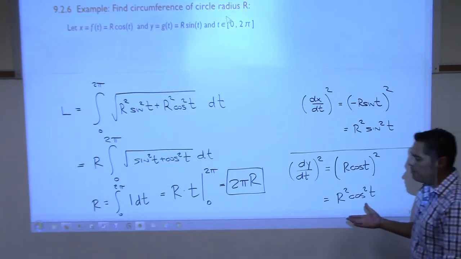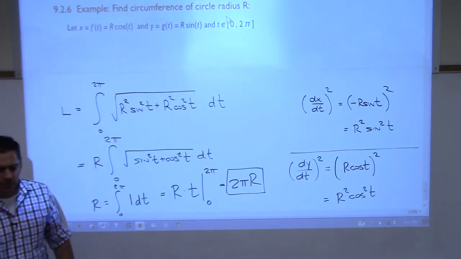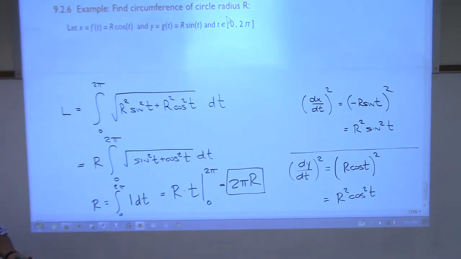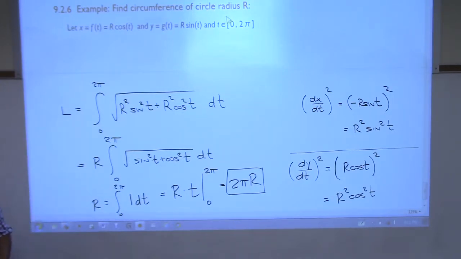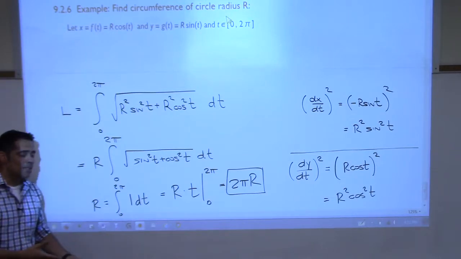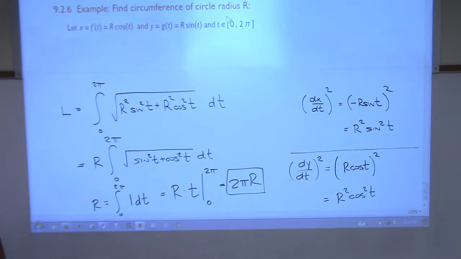So in the homework assignment, the book's going to give you some parametric equations for x and y. Going to ask you for some derivatives. When is the slope of the tangent line horizontal? When is it vertical? It's things that we've done, right? Find an area, do an arc length. So just apply the formulas. That's all you have to do.